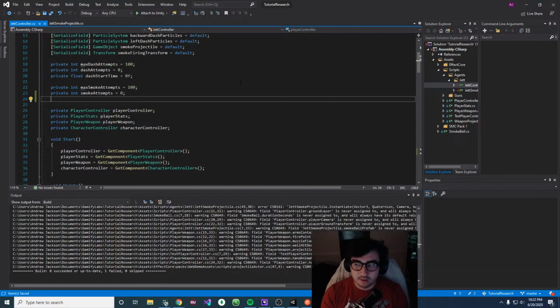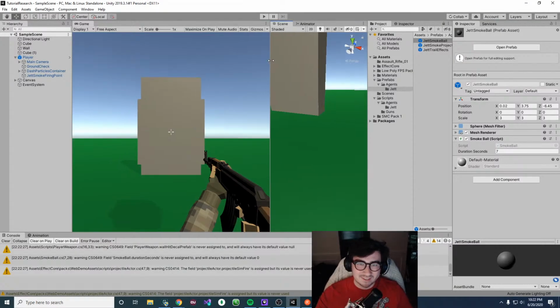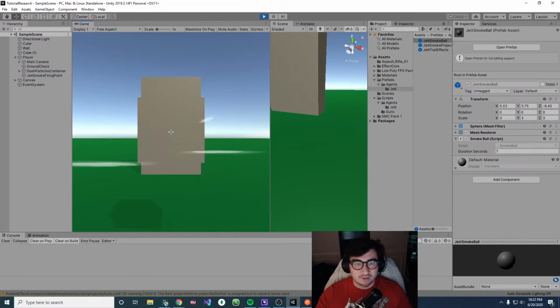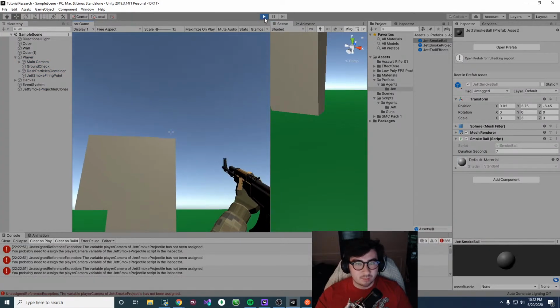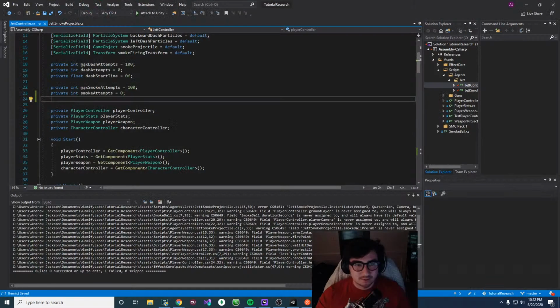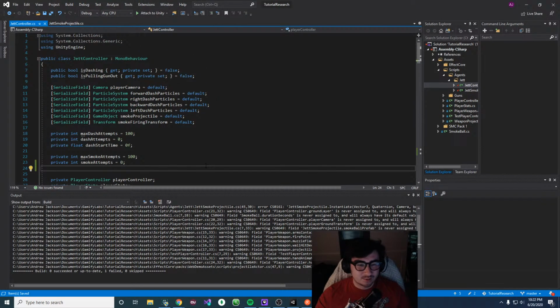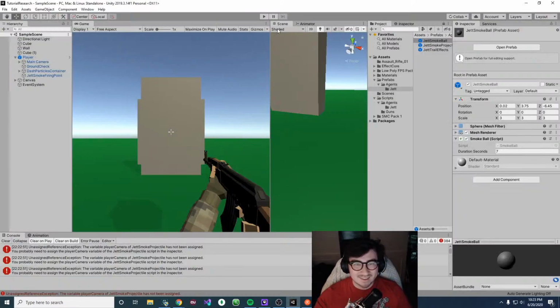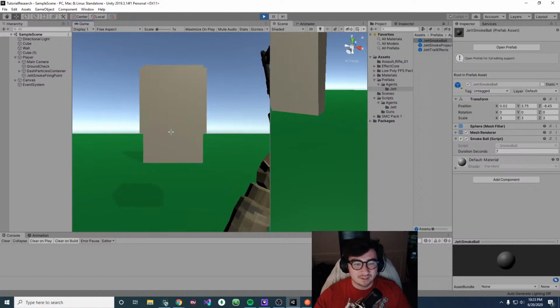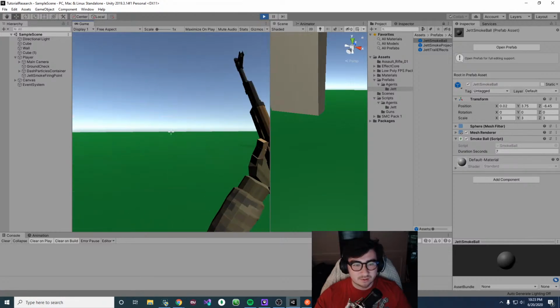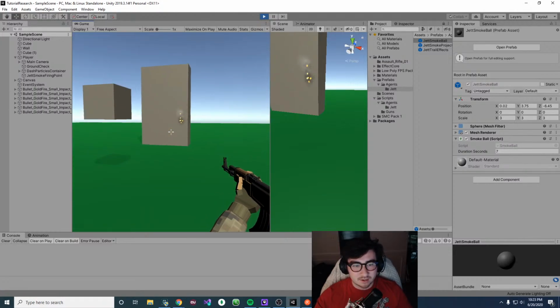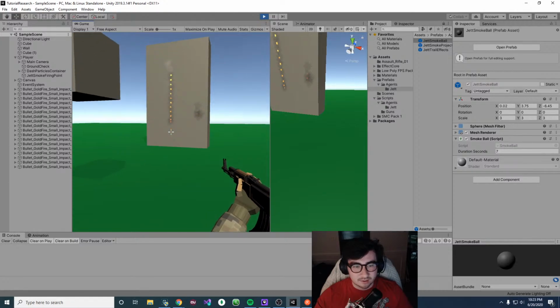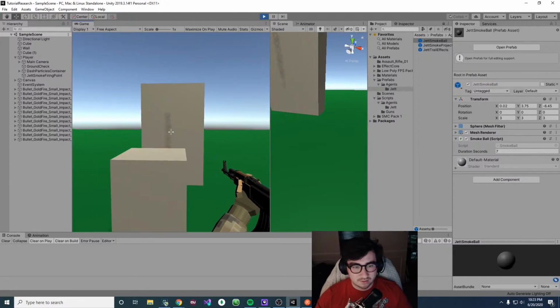I love that game. I'm making a tutorial series right now, and I'm working on Jett. Here's my Unity project, and I'm working on her smoke right now. It's kind of broken right now, but it was working a second ago before you hopped in. Yeah, no, it's nothing special. Yesterday I worked on the dash particles and stuff like that, and I have the spread recoil pattern down, crouching, jumping.